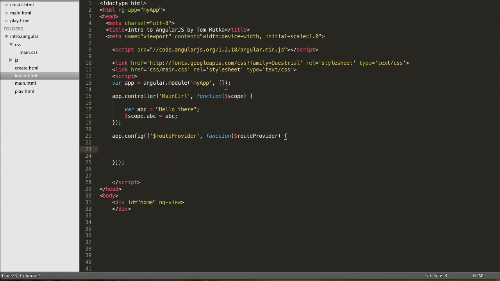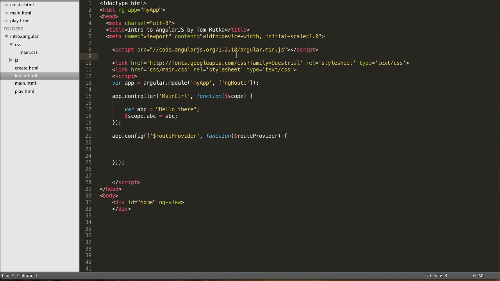So for you to use that in the app, we're going to include our first dependency injection called ngRoute. These two are in dependencies, and they are working when you include ngRoute as a module. So this is your module, and then you're including a module from Angular.